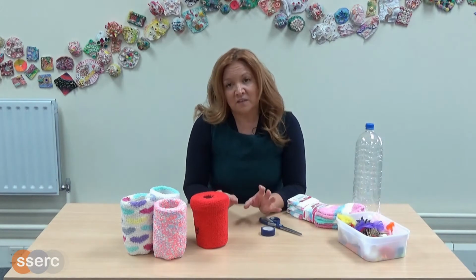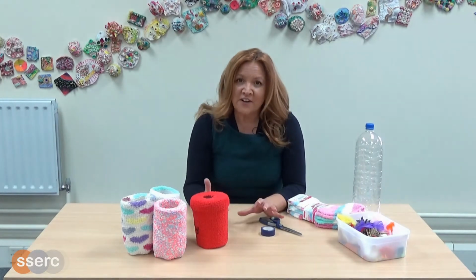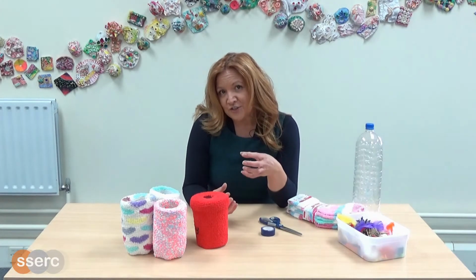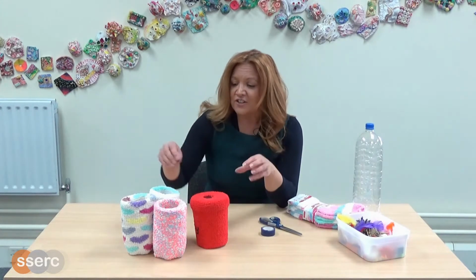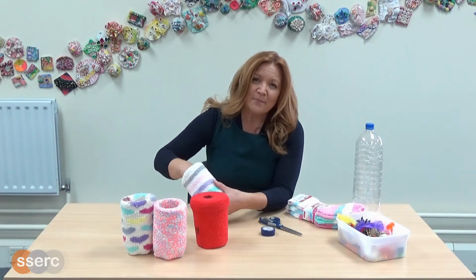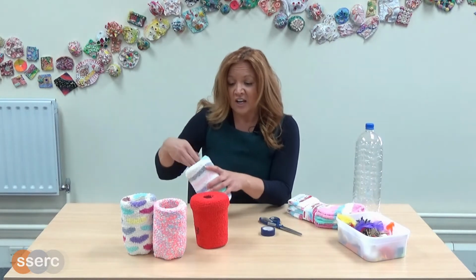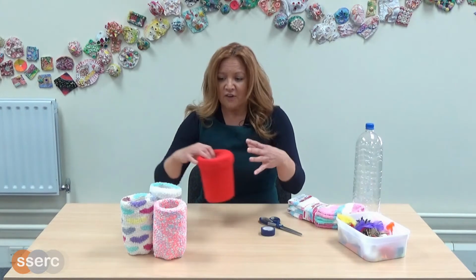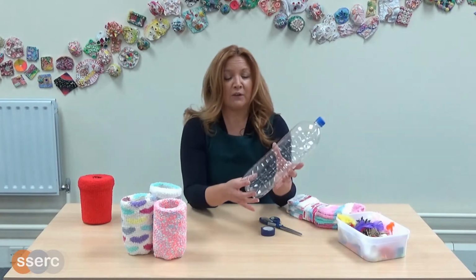Okay, so our first activity is going to be making ourselves our very own feely tub. This is going to encourage the children to describe, to increase their vocabulary, and to think carefully about what they're feeling. So observation through the sense of touch. Now you can purchase ready-made feely tubs. However, we think we can make one for next to nothing using some household equipment.